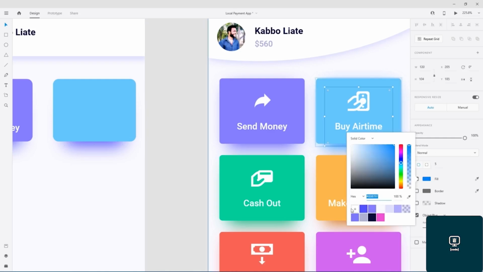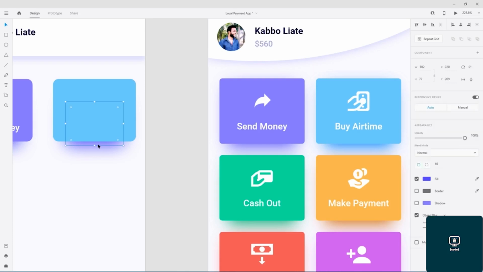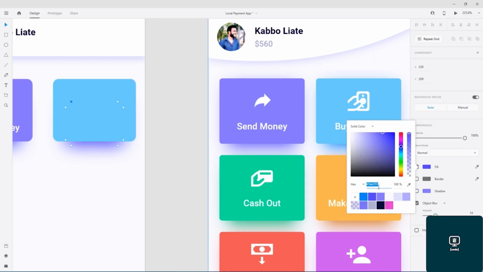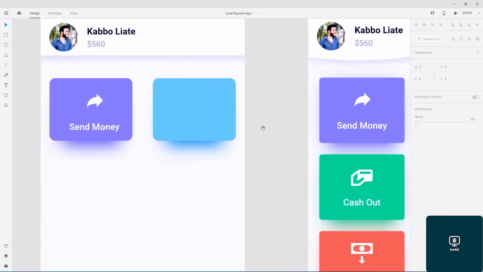This is the color code that we have. That is why I choose this color code for this one, so that you can see how these items can be set up in order to improve the speed of the work.